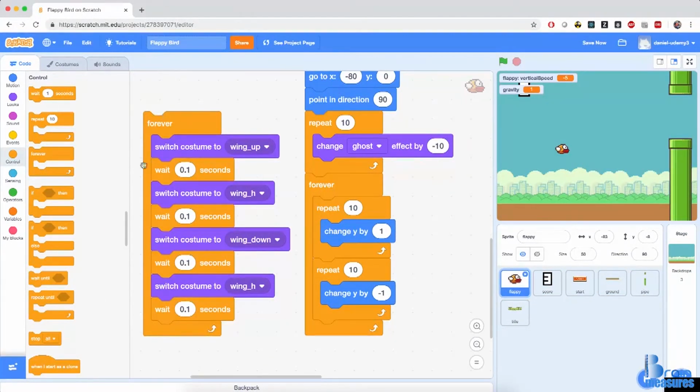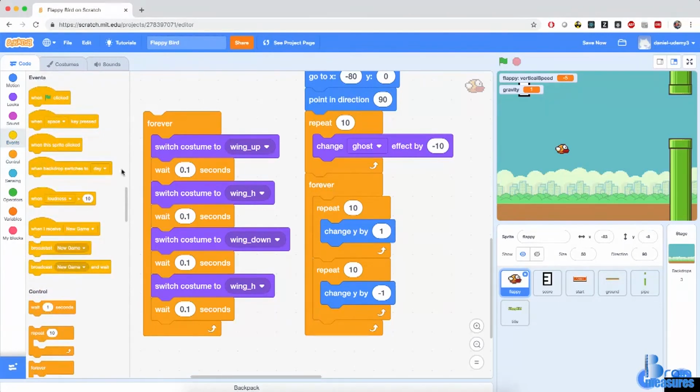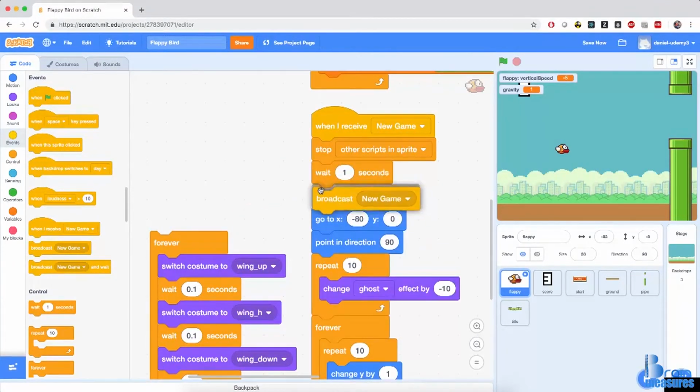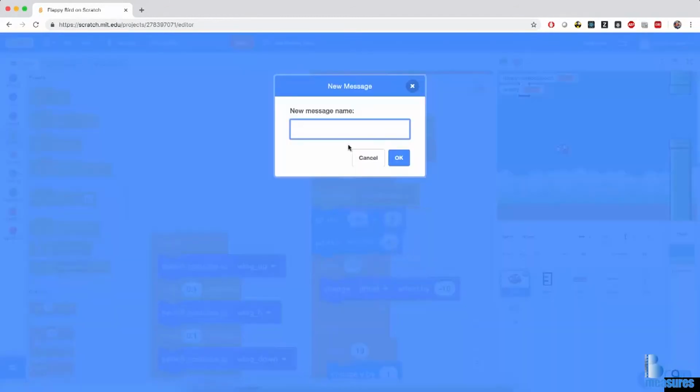Now, I'm going to start this forever loop as a reaction to another message that Flappy will broadcast, and only Flappy will be there to listen to it. So I'm going to do the following. I'm going to go to events, and I'm going to bring in this broadcast message right after the wait block. And I'm going to create a new message, and I'm going to call this message Flap Wings.